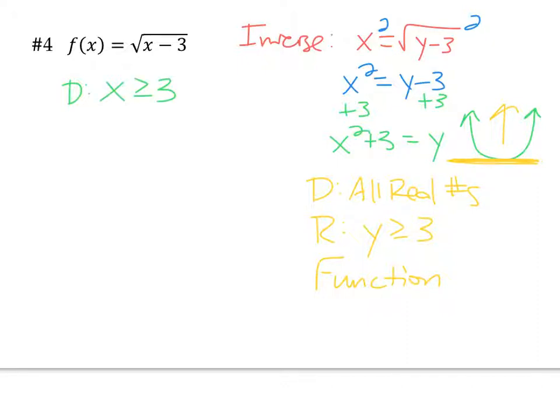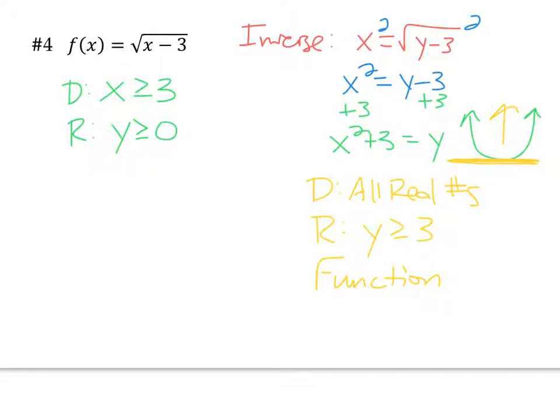What could the range be? Well, if I'm going to take the square root here, that means I'm taking the square root of, let's say, 0, which would be 0, or a positive number, which will give positive numbers. I'm never going to take the square root and end up with a negative. So my range then is going to be y values that are greater than or equal to 0. Remember, it could be 0. If I plug a 3 in for x, 3 minus 3 is 0, and the square root of 0 is 0, or numbers bigger than that. So again, we want to make sure we're paying attention to how we determine what x values we can use, and what y values we will get with that.